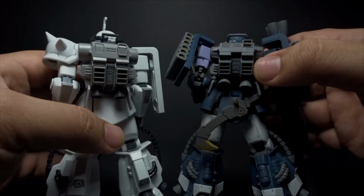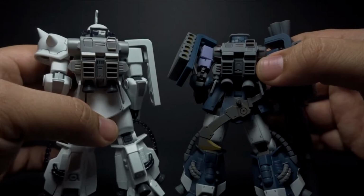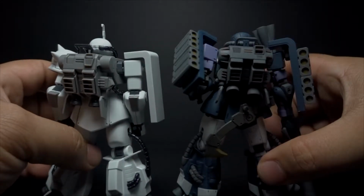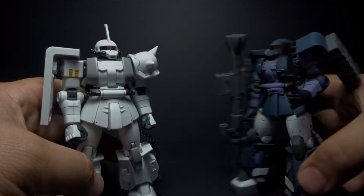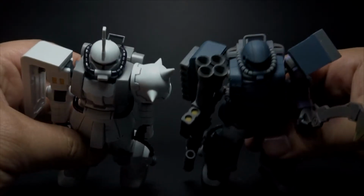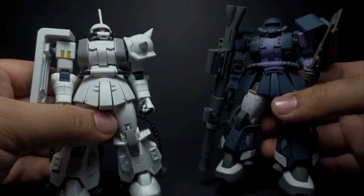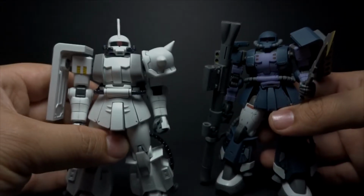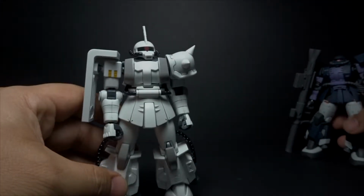The TriStar has a sleeker design. I know I shouldn't be comparing a newer model Zaku to an older one, but I just want to show you the differences and how far Bandai has gone when it comes to their skills and detailing. And both aren't P-Bandai, so you can actually get this and add some details, make it look very worthwhile. Okay, so that is all I got for today.